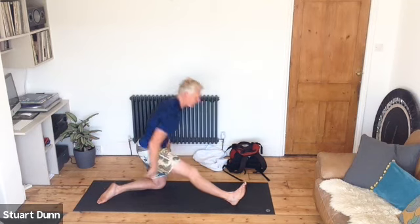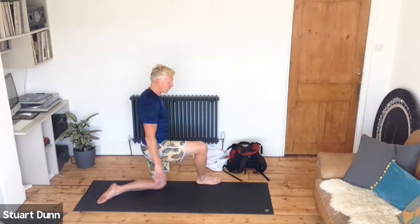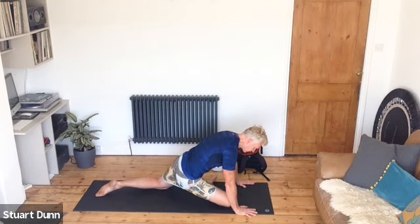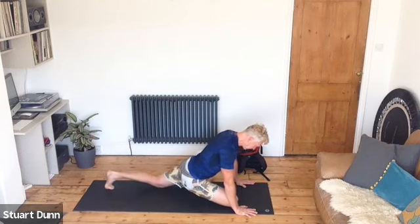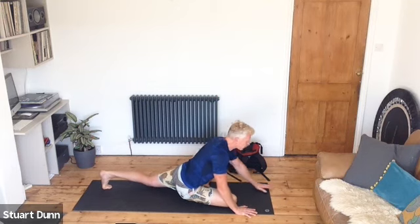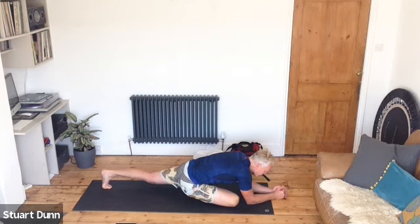And then we'll come back and we'll step the right foot to the left side of the mat. Place the hands down, let the knee of the right leg come back to the hand, and then stretch the left leg away into your pigeon posture. You don't like your pigeon posture, remember into figure of four stretch on your back.